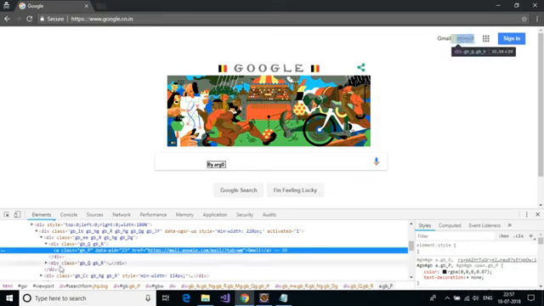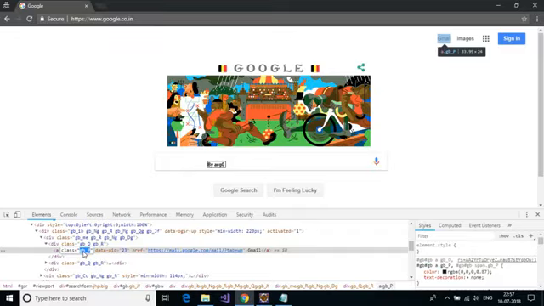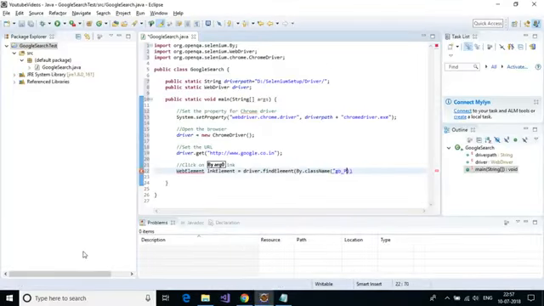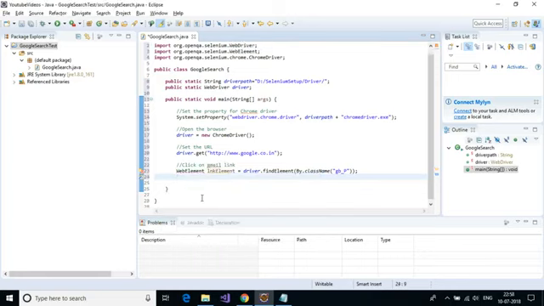What is the class name here? gb_P. Okay, so we have some red squiggle here, so we will resolve this. I need to import this WebElement. Okay, once I import this one, it's gone.